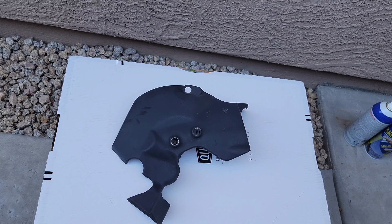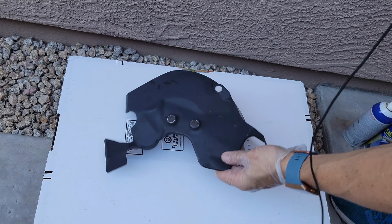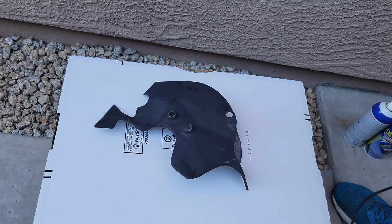So you have seen me paint on this channel before, so this is not a tutorial. I'm just going to be covering this part, normally in 3 phases, maybe 30%, 50%, 80%, and then 100% coverage.